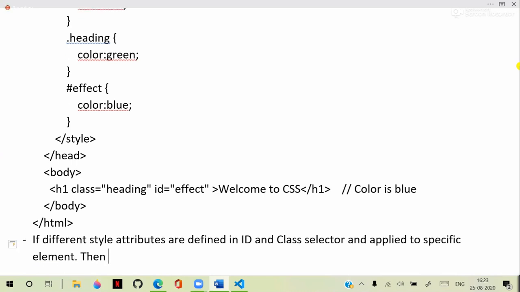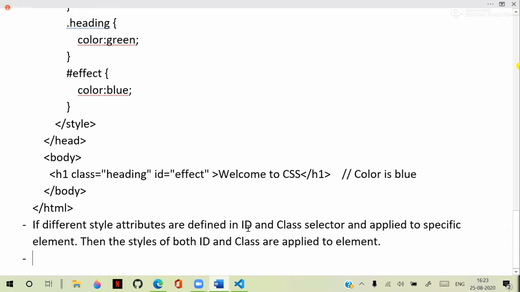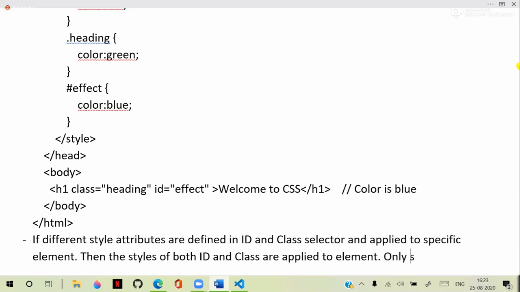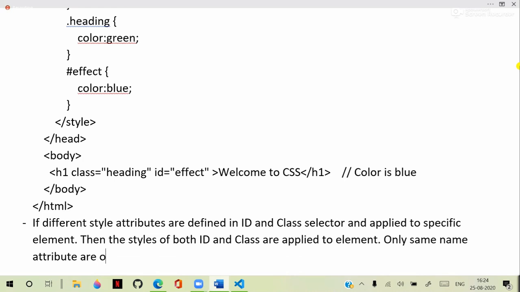then the styles of both ID and class are applied to the element. Here what happens is, only same-name attributes are overridden.